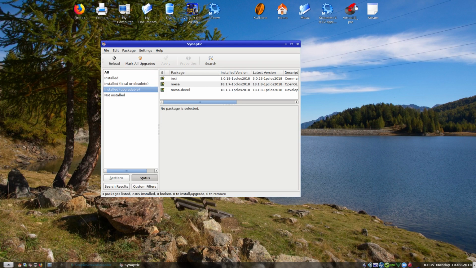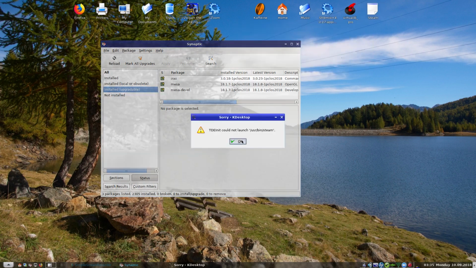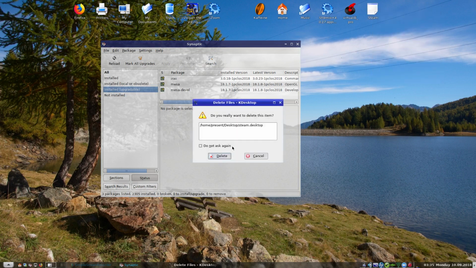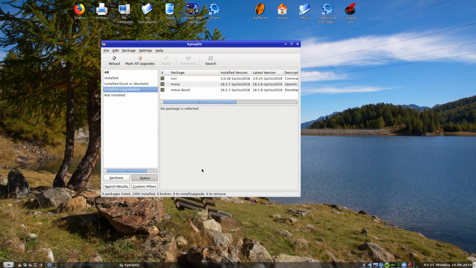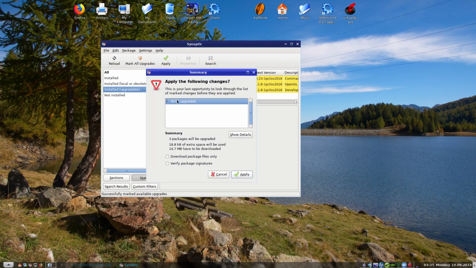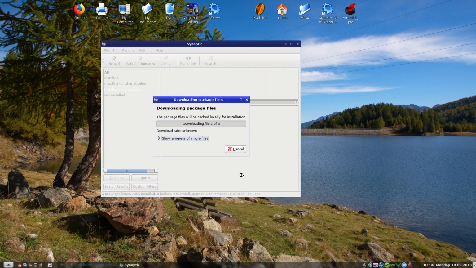You can see up here I've also got a blank Steam entry, because /usr/bin/steam is no longer there because I have overwritten my OS, so I can safely remove that. I will delete that. I can always install Steam again later, that really isn't a problem. So we'll mark all upgrades, and see it tells you what's going to be upgraded, and I mark them. I then click apply, and it tells me again, just to make sure, how much will have to be downloaded and how much extra space will be used after the installation of the packages. I click apply, and now it's just a simple case of downloading.